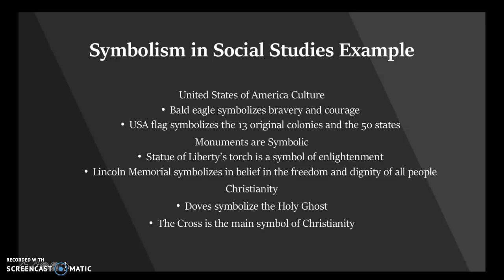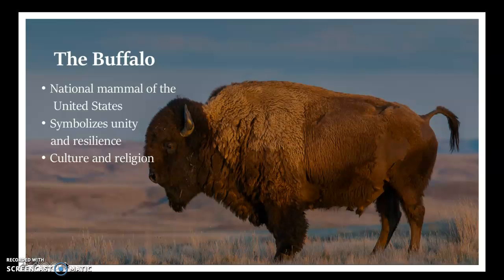And then religion is also very symbolic. So for example, you have Christianity. So doves symbolize the Holy Ghost, and then the cross is the main symbol of Christianity. So then this brings us into the buffalo and why the buffalo is so sacred and symbolic to Native Americans around the United States and more importantly in Montana.